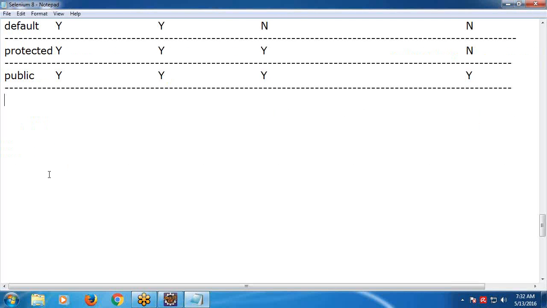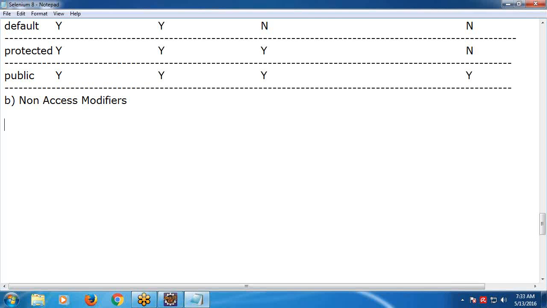Next, non-access modifiers. We have several non-access modifiers.